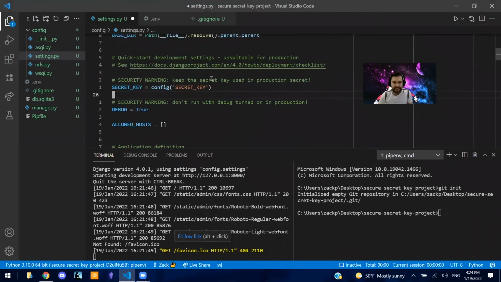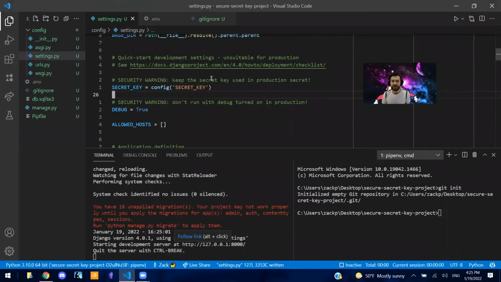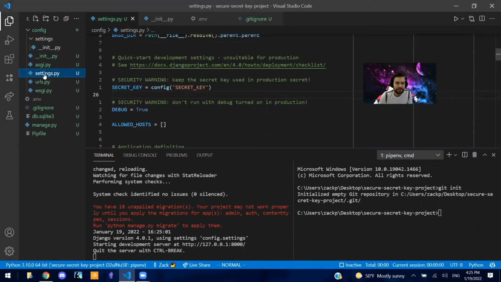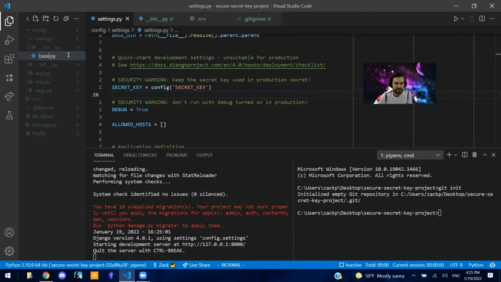I did say that I have another method of doing this that makes it a bit easier to work with whenever you're on just your development process in Django in general. So the way to do this is, first I'm going to create a settings folder with an init.py inside of that. I'm going to take this settings.py file, move it inside of here, rename it to base, like so.